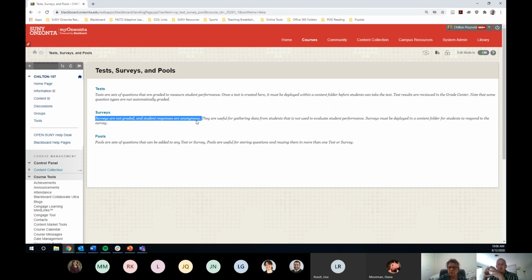Or some people like to create a pool of questions around a topic, and then they can use those in different tests. So maybe at the beginning of the semester they have a short test that's talking about vocabulary, and it uses 1 or 2 questions from that. But later on you want to pull in 5 or 6 questions about vocabulary. If you have a pool of questions, you can do that. And again, I'll show you how those all work together, but just so you know the difference between the tests, surveys, and pools right now, that's where those are.